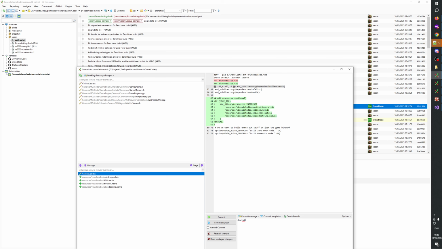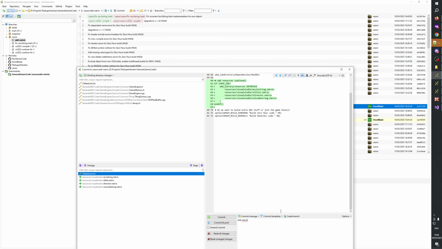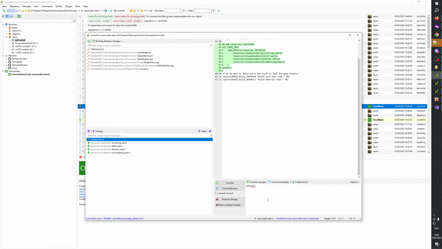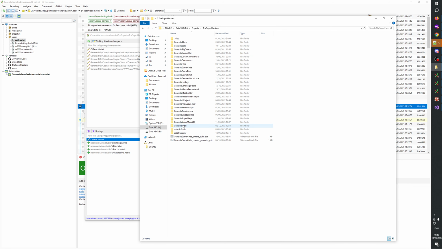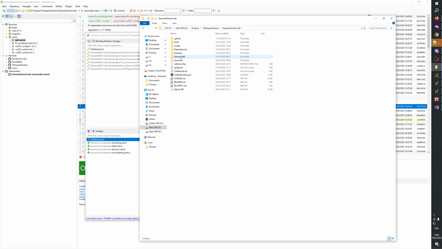Add not this. Add not this for ASCII. Hold on, let's look at what the actual names are. So it's CMake, resources, Visual Studio.